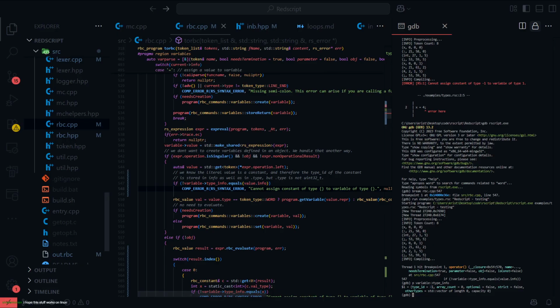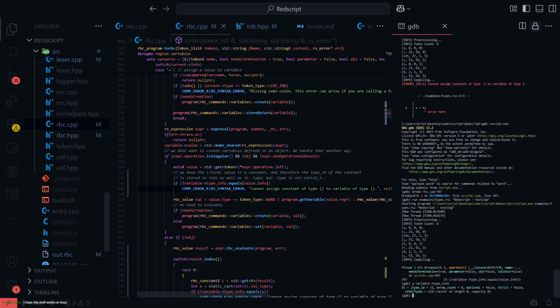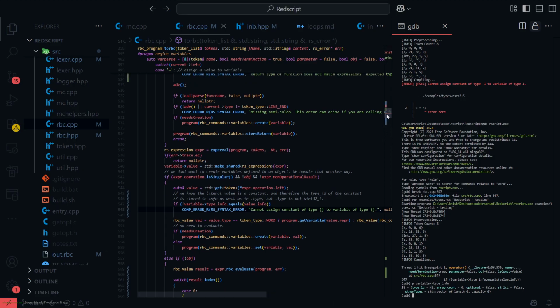Type ID is -1. Hope this stuff works on Linux. What do you mean? Yeah, of course it works on Linux. I compile it on my laptop on Linux. Why would it not work on Linux? I'm a bit confused.